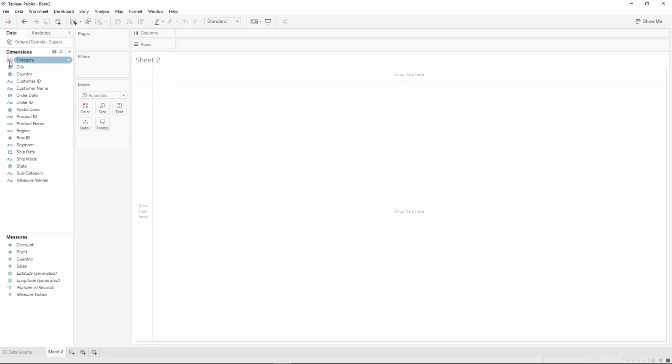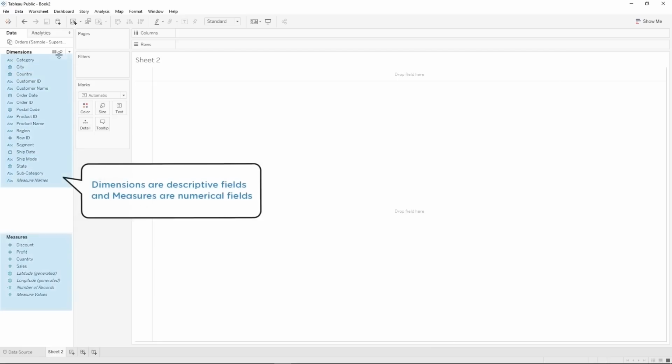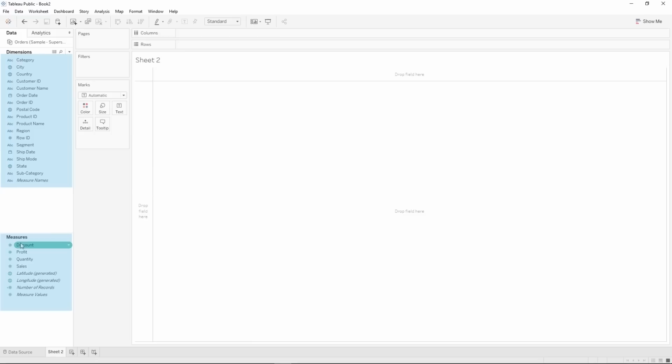Okay, so we saw that Tableau is categorizing our different fields, and it is also giving it a role. So we have dimensions on top and measures on bottom. Dimensions contain descriptive values, such as names, dates, and geographical data. You can use dimensions to reveal details in your data, that is, qualitative details. We also have measures, which contain numeric, quantitative values that you can measure. Measures can be aggregated, and when you drag a measure onto the view, Tableau will apply an aggregation to that measure. It's sum by default.